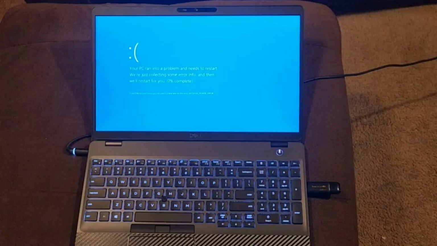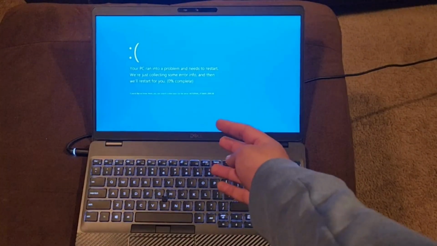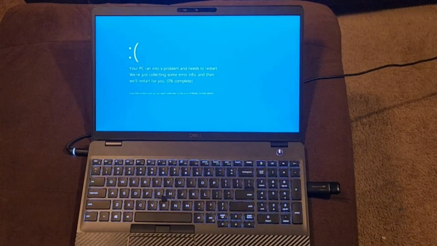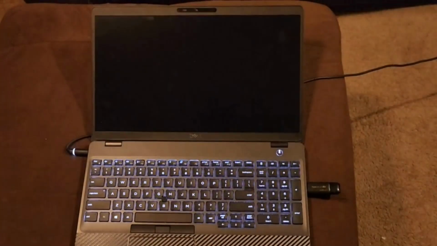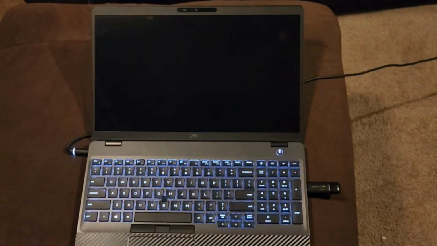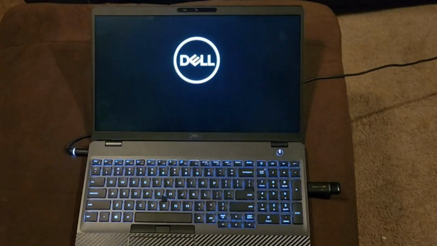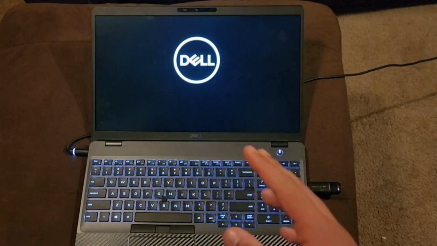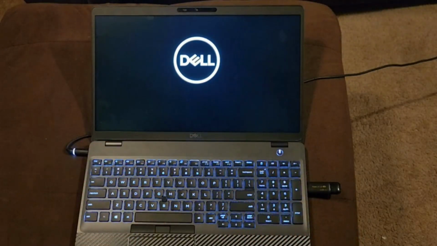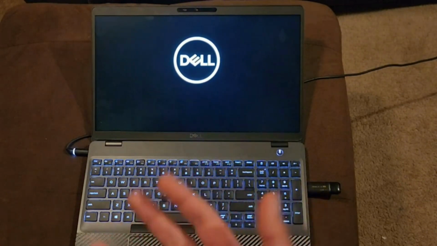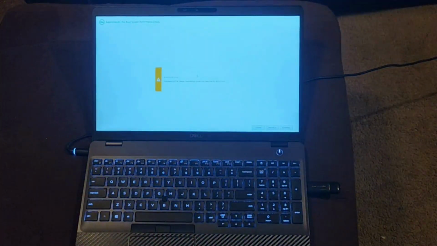Oh no! Oh no. Internal power error? What does that mean? What does internal power error mean? What the hell does internal power error mean? We got a blue screen. We ran into our first error. It was working fine so far, but we ran into our first error. Internal power error. What does that mean? Is it with the charger or something? Is it with the battery?